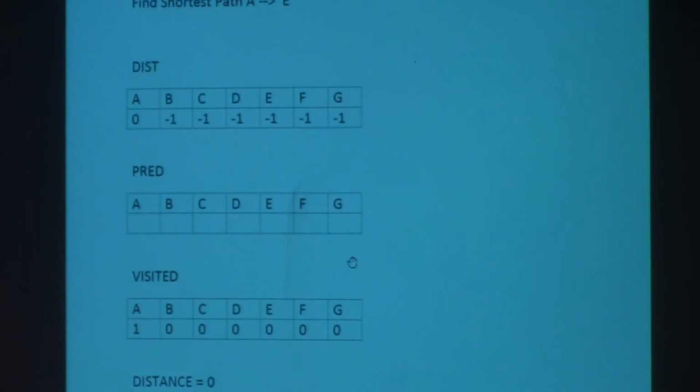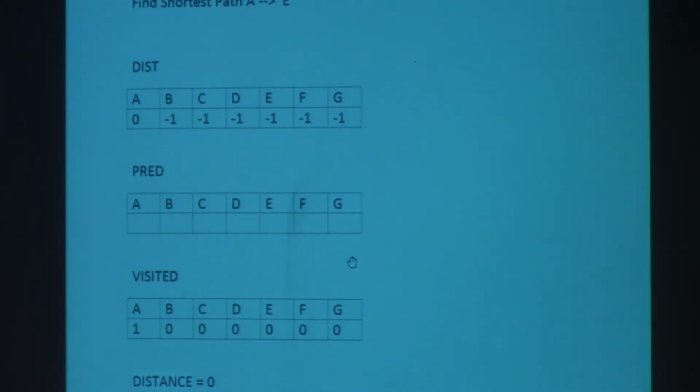So the first thing I'm going to do is I'm going to initialize the distance vector to all negative ones, and then immediately A, since it's the starting location, gets a value of 0. If my starting value was D, that would go 0, everything else would be negative 1. So this means what? This is not only the distance vector, but also can be used as the unvisited vector. Because if there's a minus 1 there, it means I haven't been there before. Otherwise, I would change the value. The predecessor vector right now initially is empty. And the visited vector, again, it's almost like the complement of this one. Basically, 1 means that it's not negative 1. So you really kind of don't need this. You can use this, but this is just exclusive.